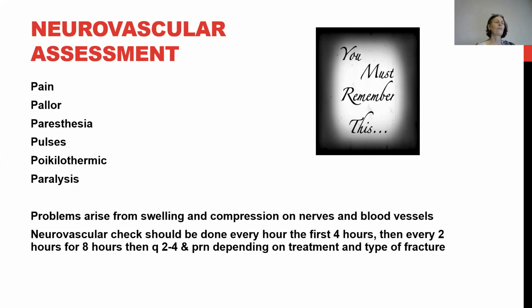So we're assessing for pain. These are all P's to help trigger your memory. Pain, pallor. Pain's coming from the release of the cytokines at the tissue from the inflammation. It's also caused from damage to the nerves if we broke a bone. Pallor is a sign of poor perfusion, poor arterial perfusion, and the arteries are what bring fresh oxygen to the tissues to keep the tissues alive. So pallor is a bad sign compared to the same extremity on the other side. So if I broke my leg, I'm going to compare one foot distal to the injury to the other foot.